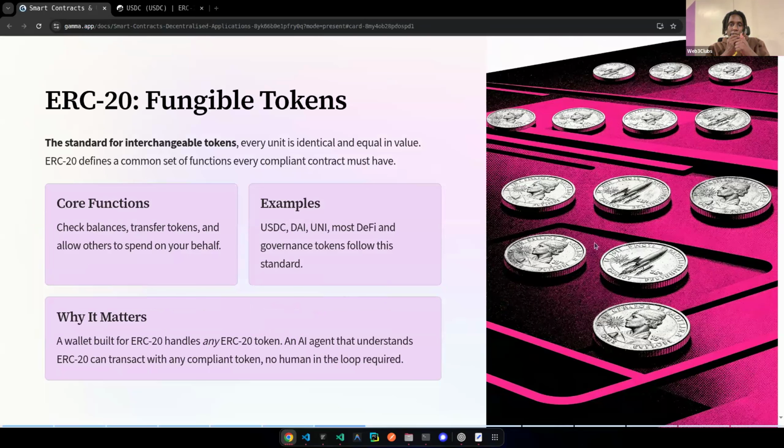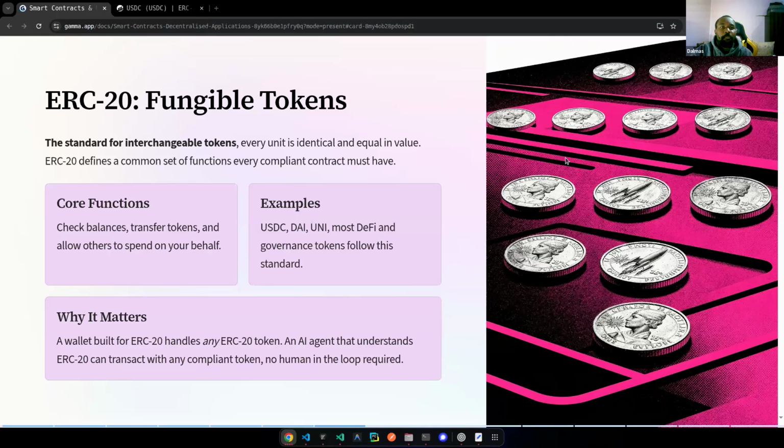USDC is a crypto token, basically a token that is pegged to the dollar. So it is almost like a dollar, but a digital dollar. It's got the same value as the dollar, and that's what USDC is. There are different ones. USDC is from a company called Circle. There's one called USDT, which is from a company called Tether. That's what those are, but we will get into those a bit later in the program.